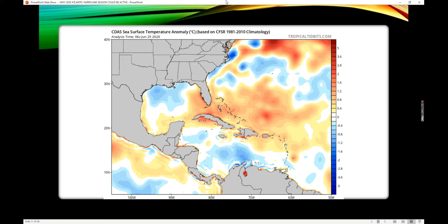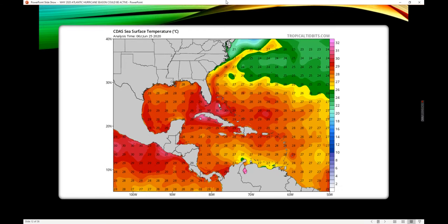Ocean temperature anomalies here. If you look by Florida as well as around Cuba, parts of just north of Cuba, just north of Haiti, in the western Atlantic, I should say, we do have some warmer than average waters, while the central southern Caribbean and the northern Gulf are a little bit below average. But that's not too much of an issue because we're pretty much going to be above 80 degrees either way, because we're expecting the ocean to get warmer this time of year anyway. You look at the entire Gulf Stream, however, and we're above average.